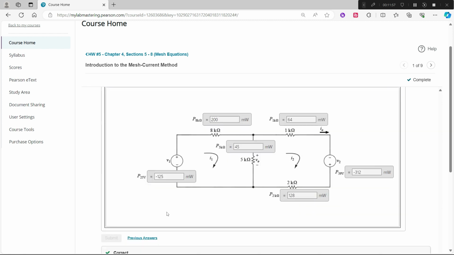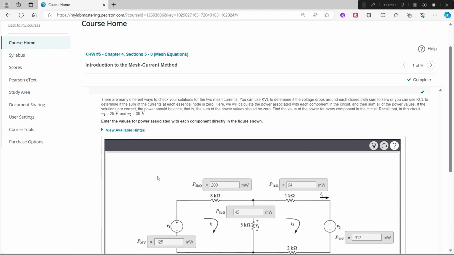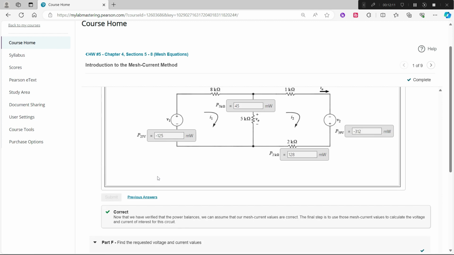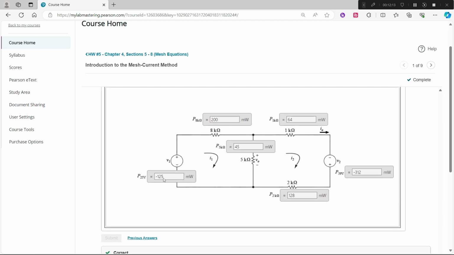And then our formula for power here at V1 is going to be... the current is going around from negative to positive, so our sign convention will make it negative, right? Power supplied is what that'll be. Absorbed is positive, so this is the supplying power. So voltage will be 25 times 5. That's your number there for power.